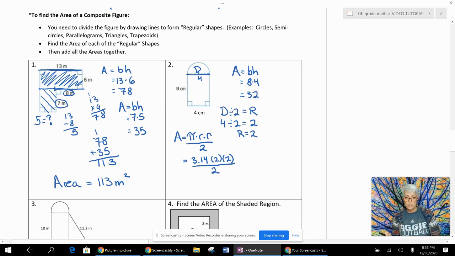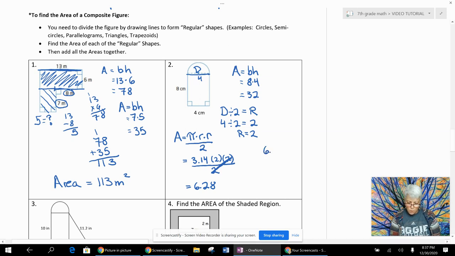Okay. Now look. This is just like any other fraction. I could actually go ahead and divide these two, which just makes them go away. 3.14 divided by 2, times 2 is 6.28. But I'm not done yet. I still need to add these two parts. So watch this. This is something else.